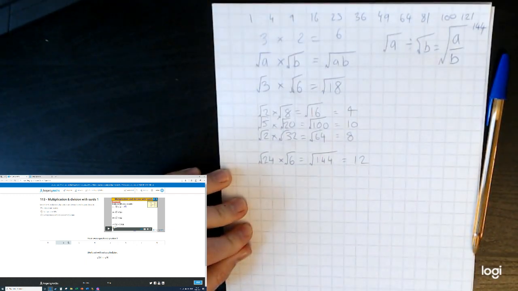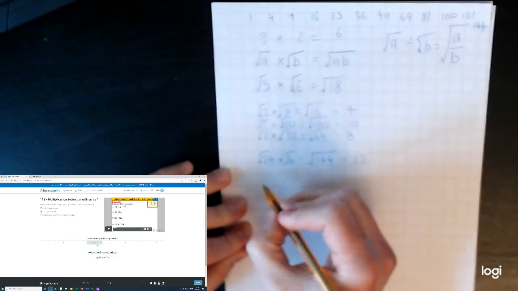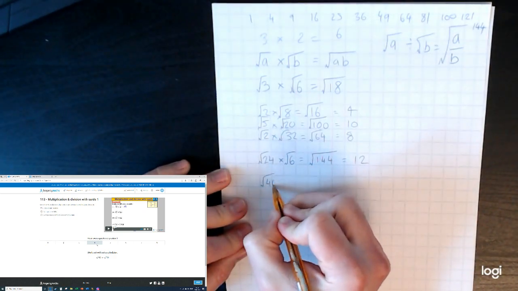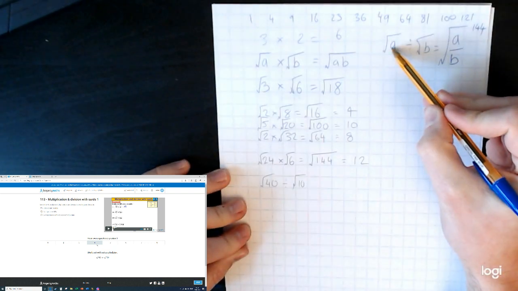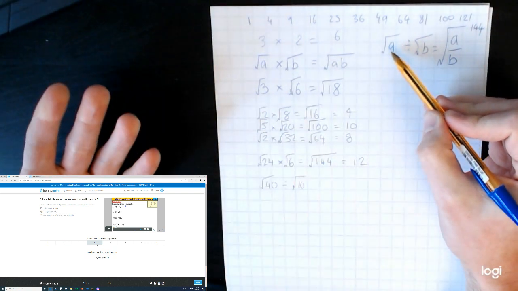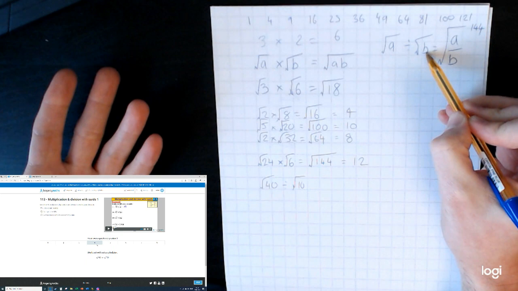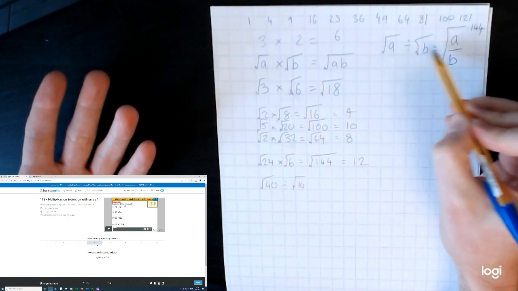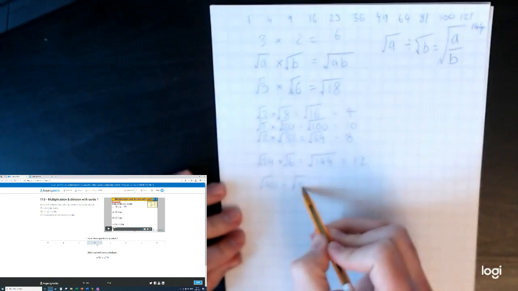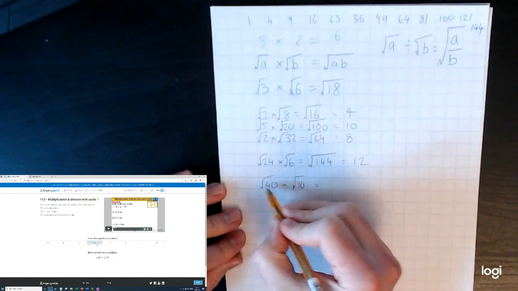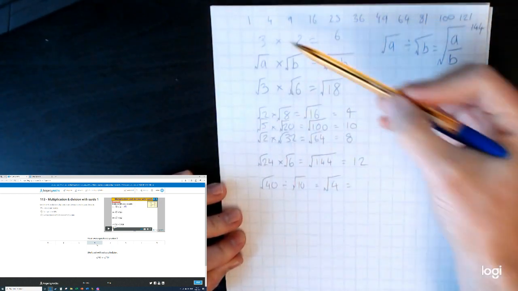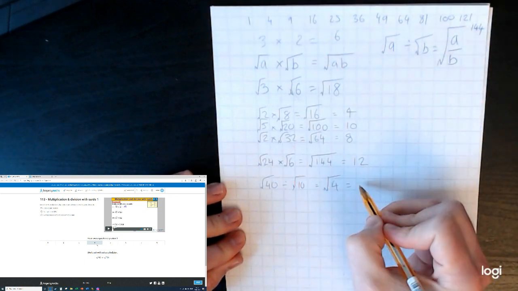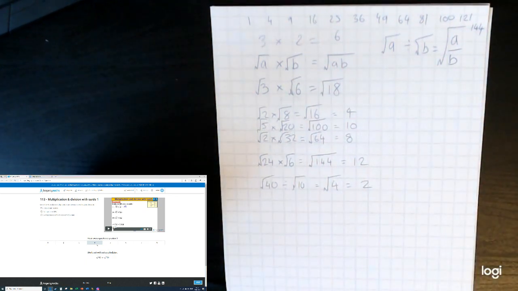So let's go back to Hegarty then. We go backwards and do some division. Root 40 divided by root 10. Well, our rule here said that one square root divided by another square root is the same as the square root of just the division. So 40 divided by 10 is 4. So they're both surds, so root 4. And since we're triggered, we see 4 there, root 4 is 2. And we can simplify it.